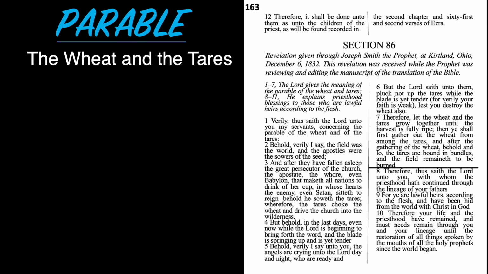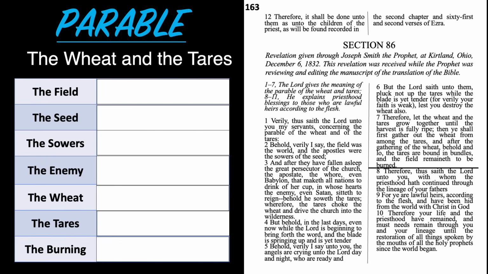So as they listen to it, ask them to listen for the different elements of the parable, and then go ahead and list those on the board. And I've already gone ahead and done that for you. Here are what I see as the elements of the parable. So now let's move on to the second step of the process. Identify what these elements represent.